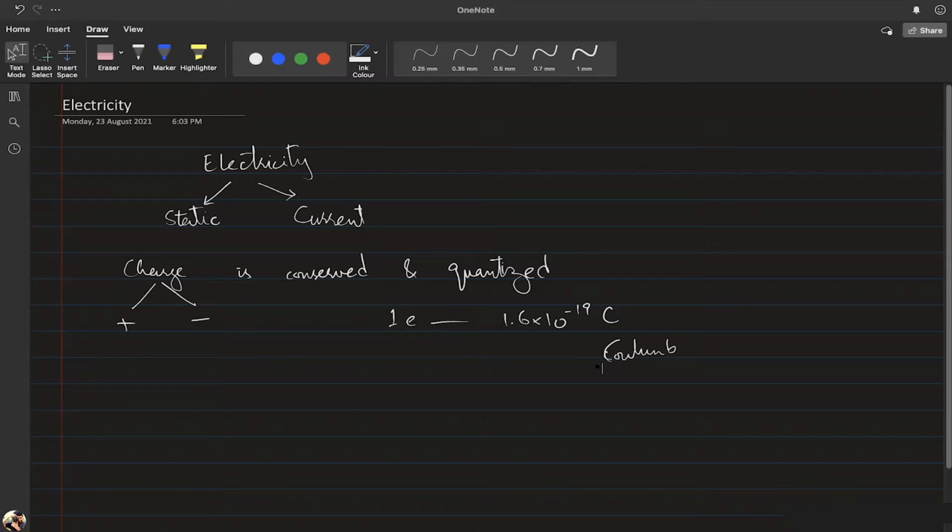Okay, so three things that we know about charge. Number one, it is conserved. It can neither be created nor destroyed. Second, it comes in positive and negative form. And third, it comes in fixed packets, and you can only get it in those. You cannot get half a packet or 1.5 packet or 1.35 or something. You can't. You will always get it a multiple of these. ठीक हो गया?